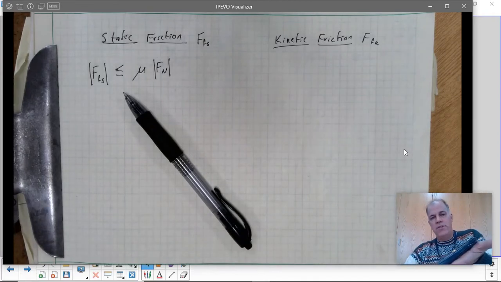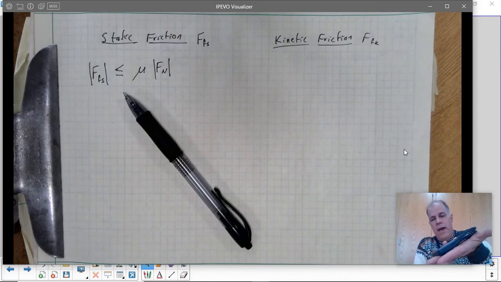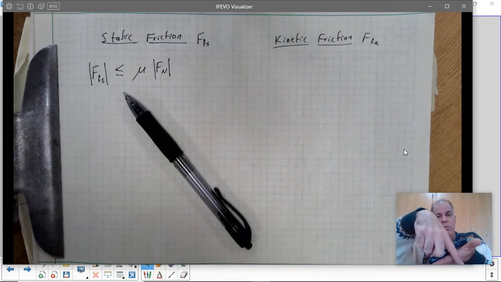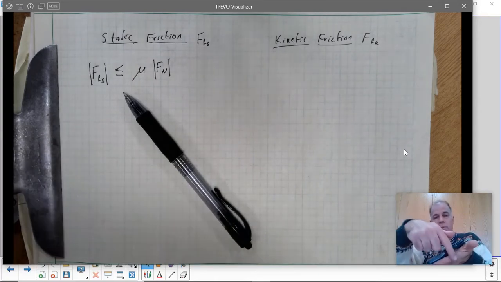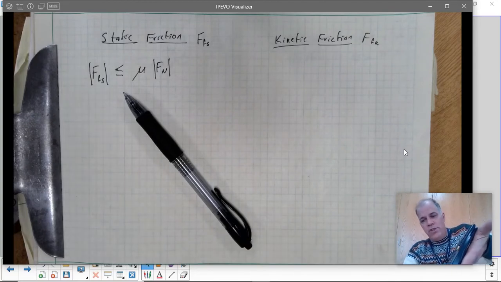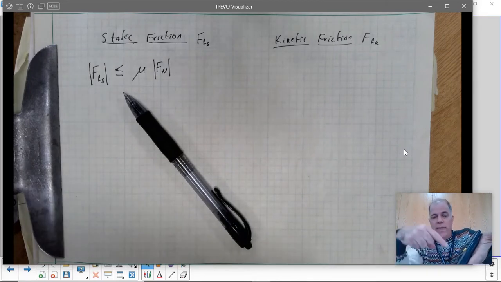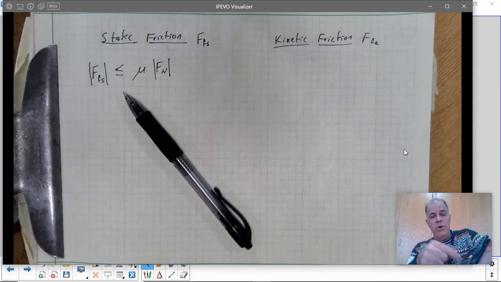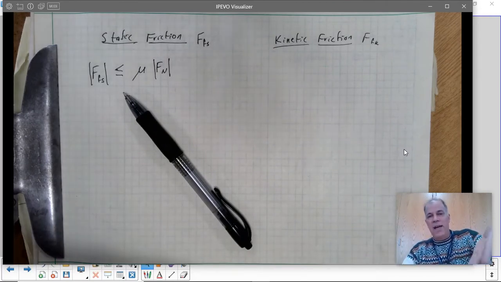Now, if I tilt my hand to the side a little bit at an angle, now the normal force is going this way. So to figure out the friction between my hand and the calculator, we need to calculate the component of the weight of the calculator which is into my hand. We have to calculate the component of weight, which is the normal force. And that normal force will determine the friction between the calculator and my hand. As I get steeper and steeper here, the normal force gets less and less because the weight is acting downward and less of that weight is acting into my hand. And eventually we get so steep that the normal force is not enough to produce enough friction to hold the calculator, and the calculator slides.